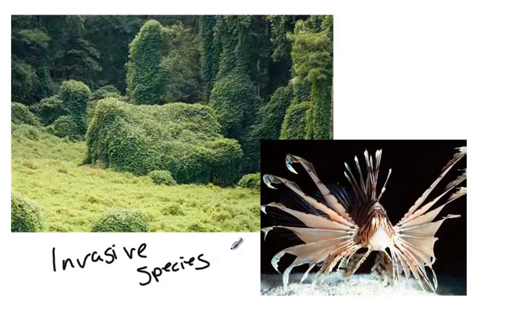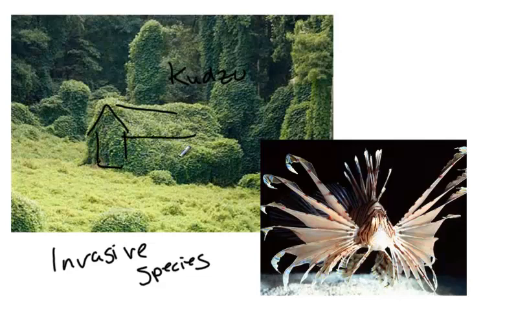This is kudzu, found in the south. We originally brought it over in the 1800s from Japan to help with erosion. In Japan, there are insects that eat kudzu and keep it in check. This is actually a house that's been overgrown by kudzu — it grows over a foot a day and has no natural enemies. When kudzu overgrows the natural vegetation, it blocks out the sunlight, causing the natural vegetation to die. All the ecosystem based on that vegetation — the insect life, the things that eat the insect life — no longer have a food source, until there's only one species left: kudzu.